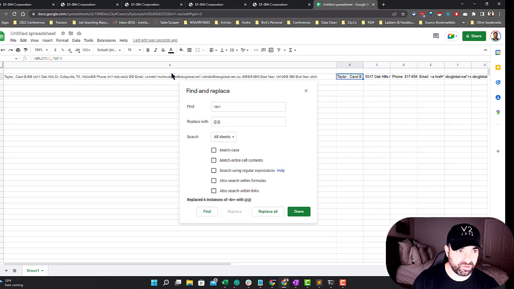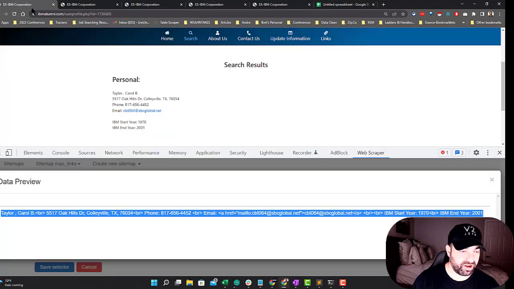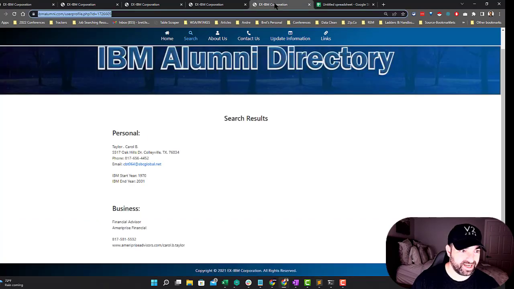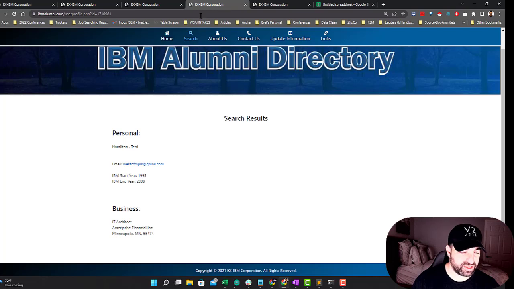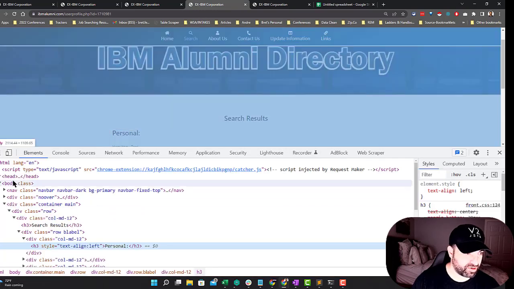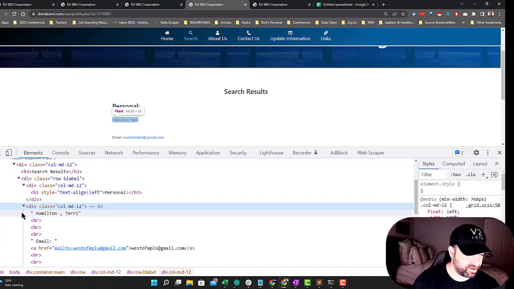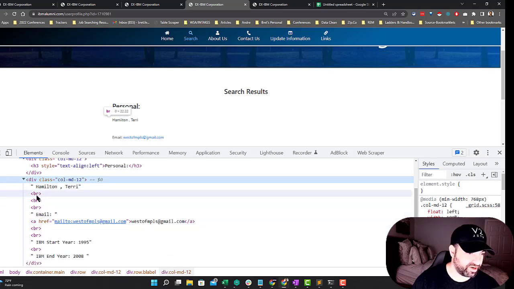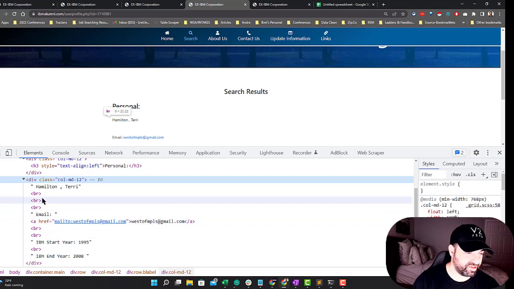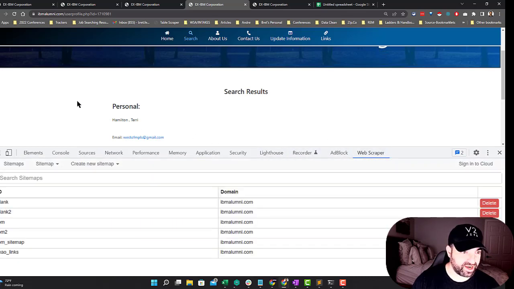Now, assumably that would work, but where we're going to fall off is what if that information isn't there? Would it still maintain the space with a blank? So let's take this person, for example. They don't have the information, so when I look down here, okay, it might be a little bit harder to separate it, but it does keep the BR tags accurate. So you could look to doing that. I don't know, sounds like a mess, but certainly a way to get it, and even if it's not perfect, you could still do a lot with it.